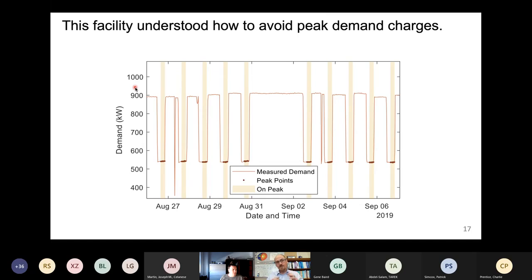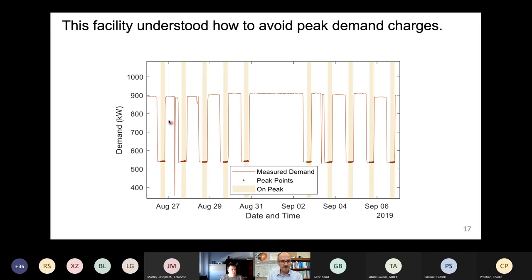I mentioned that summertime is when you have a higher charge for your demand, but also the demand rates can change. If you're a large industrial client and you're using a lot of energy and you're on a certain type of energy bill, then you're going to be charged on peak demand, and that's what's shown in tan here. So all these bars are the times of day when the facility is being charged extra for using power. And this would be in the afternoon, like 1 o'clock to 8 o'clock or so, I believe, at this particular facility. That can vary depending on your exact location and energy provider.